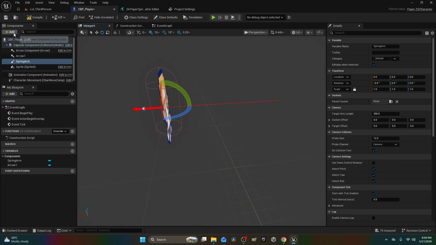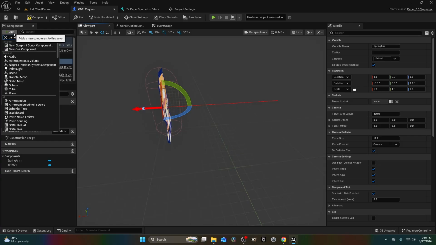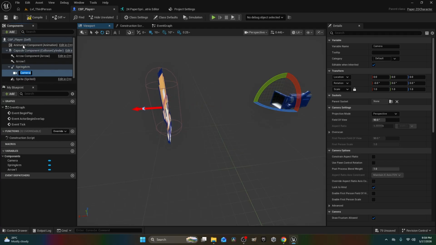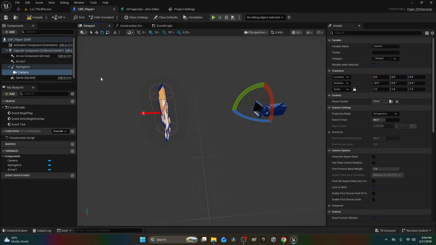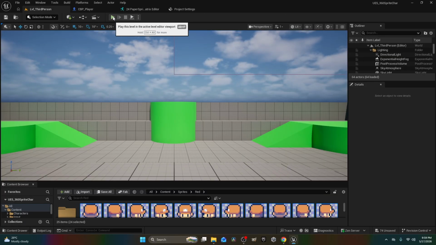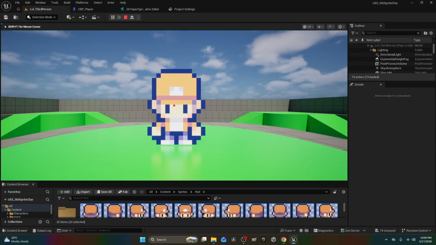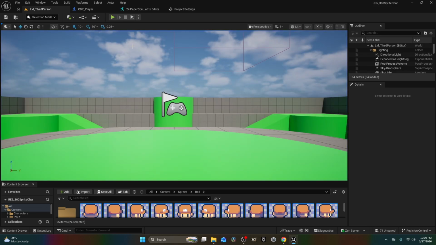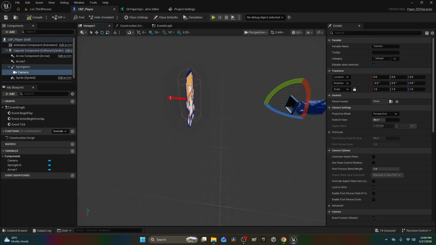And then under our spring arm, let's bring in a camera. And now we have our camera and spring arm. Let's take a look. We should automatically possess. Look, and we do, but we don't have any controls right now. And that's okay, because we're going to add that functionality here in just a second.